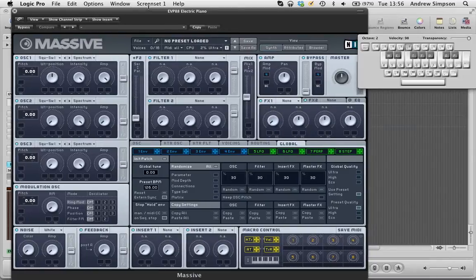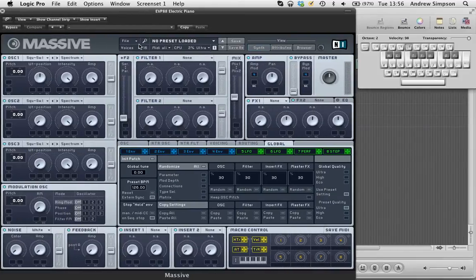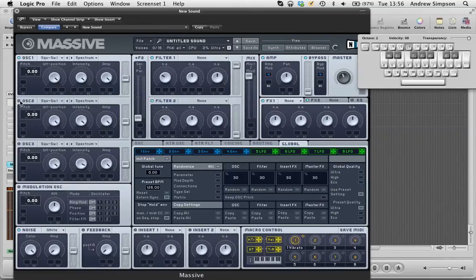and I haven't even gone to new sounds, so as soon as you open up Massive you'll have this. Not massively impressive, but yeah, if you go new sound, turn on all the oscillators, and turn the third one down by an octave. And then we want to detune these two to get that big thick sound. Don't be afraid to detune it by a lot, by the way. So now we should have this.